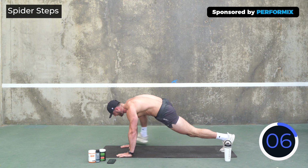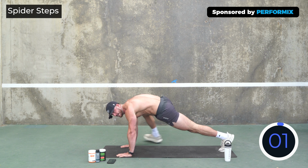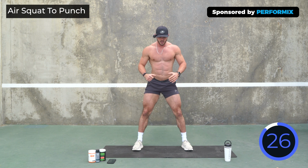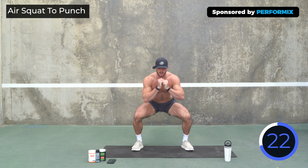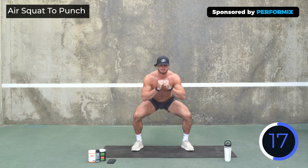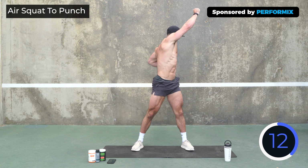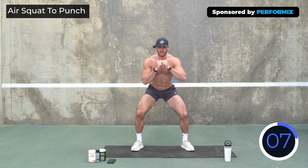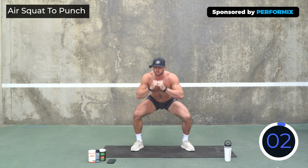Try to keep that butt up in the air to engage that core all the way through, and on your feet into the air squat with a reach. Reach. Nothing too crazy fast here. Make sure you're getting a good twist. Really engage that transverse plane. Working in all ranges of motion here to ensure longevity of the joints.